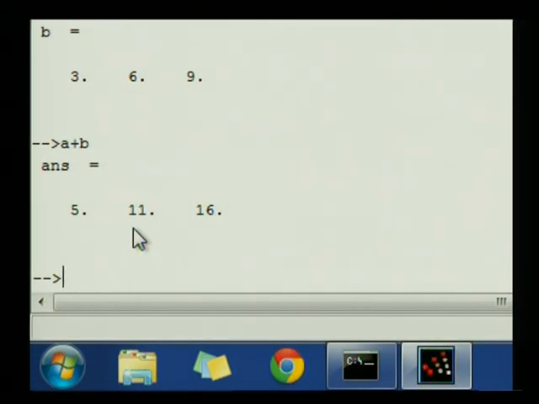I want to define a new vector that is having the values of A plus B. Then what do we do? Let's say C equals to A plus B, enter. Okay, so it will show that C equals to 5, 11 and 16. Okay, now if I type C, enter, it will show that the elements of C are 5, 11 and 16.